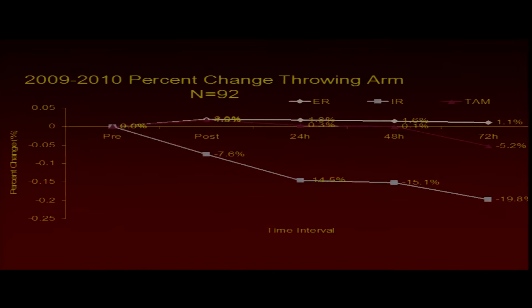This is what we've collected so far, we're up to about 150 professional baseball players, and you can see that if you start here at time 0, which is immediately before a throwing episode, then you measure immediately post-throwing. You take them right off the field after they've thrown, and you measure, and you see you're already down 7%, just from immediately before to immediately after. There's something about the throwing that changes this. However, look at this, 24 hours later, they're still down in internal rotation. External rotation has not changed much at all. Internal rotation is still going down, and it stays down. Now, this is in Major League Baseball, and this is when they throw the next time. See, it drops off again.